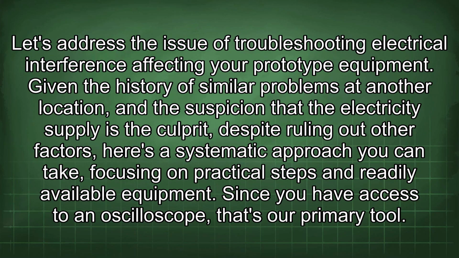Let's address the issue of troubleshooting electrical interference affecting your prototype equipment. Given the history of similar problems at another location and the suspicion that the electricity supply is the culprit, despite ruling out other factors, here's a systematic approach you can take, focusing on practical steps and readily available equipment. Since you have access to an oscilloscope, that's our primary tool.